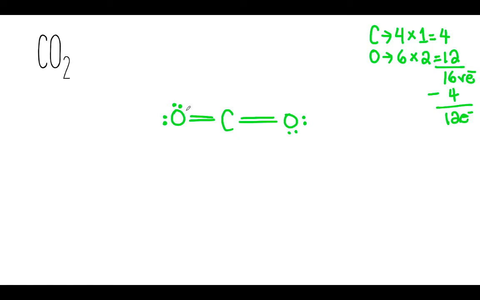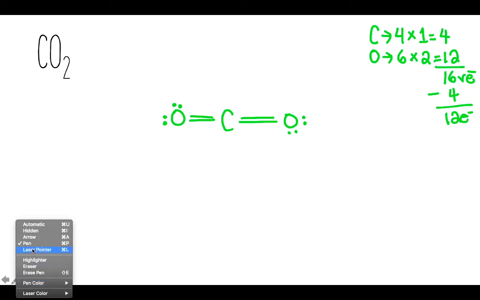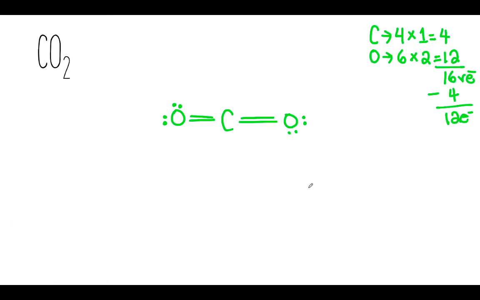So just to confirm, carbon has 1, 2, 3, 4, 5, 6, 7, 8. So do each of these oxygens. Now, as we did previously, I want to make sure that this is the correct structure. So I'm going to use what we call formal charge. I'm not going to write the formula out this time. I'm just going to go through the numbers pretty quickly.